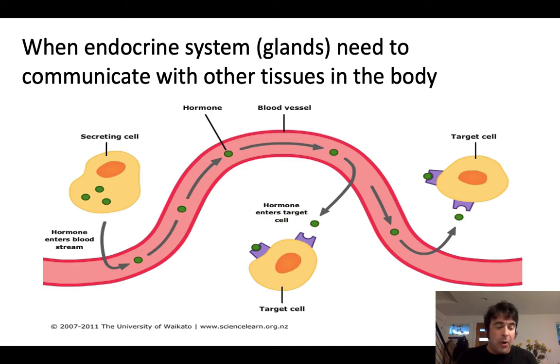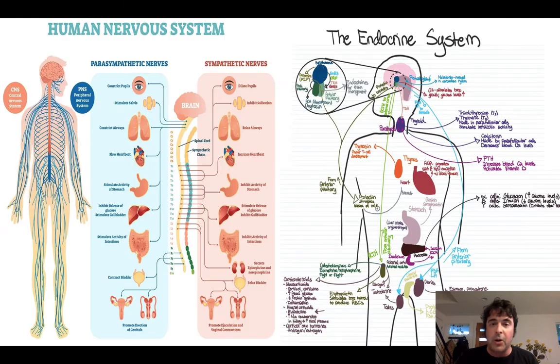Now, if you remember, our two primary systems of homeostasis are the nervous system and the endocrine system. They are capable of detecting changes. So they have receptors. They can detect changes, like in the case of the nervous system, things like is blood pressure getting too high, is temperature getting too high. In the case of the endocrine system, are blood glucose levels getting too high? So they can detect changes, right? They can process that information.